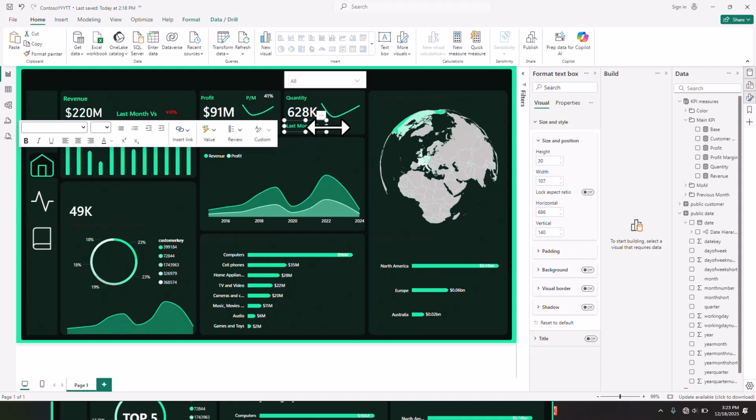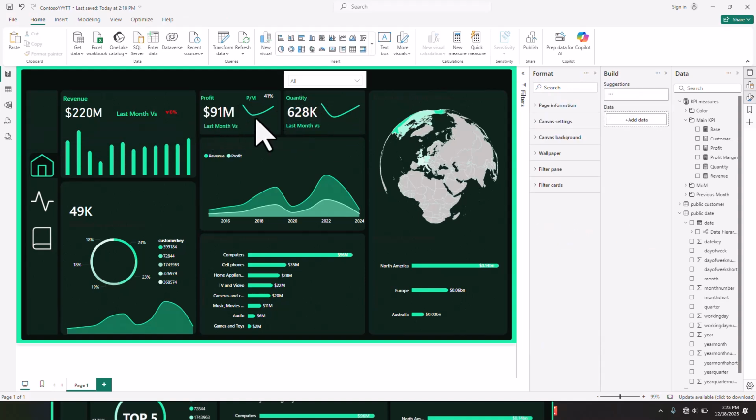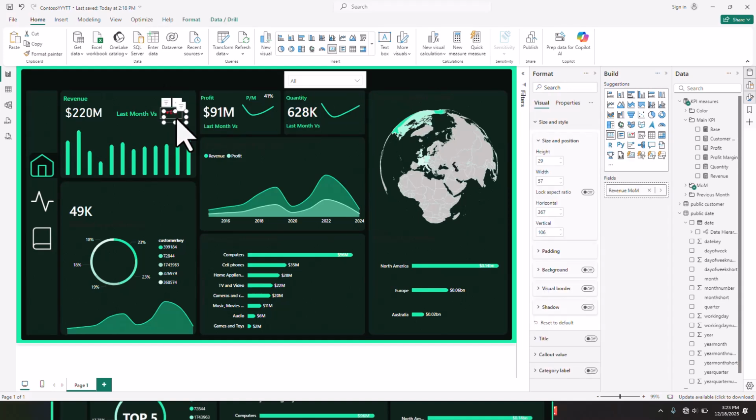So let's bring in our month over month for quantity and profit as well. Let me just copy this, Control C, Control V. It will save us the stress of reformatting again.